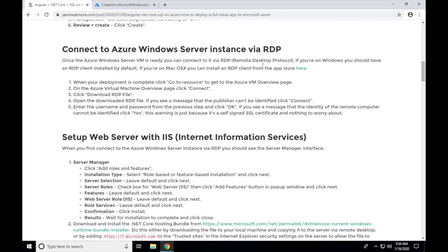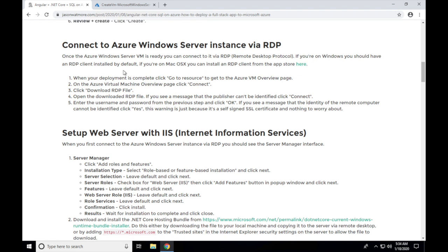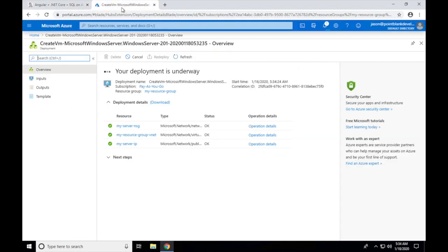Alright, once that's ready, we can connect via RDP. If you're on Windows, as I am here, the RDP client is installed by default. If you're running on Mac, then I've got a link here to the Windows RDP client that you can install for Mac.